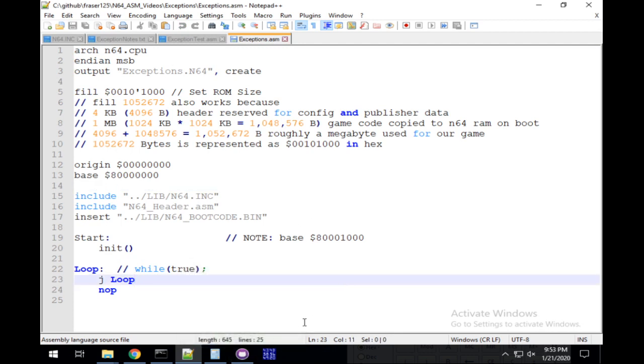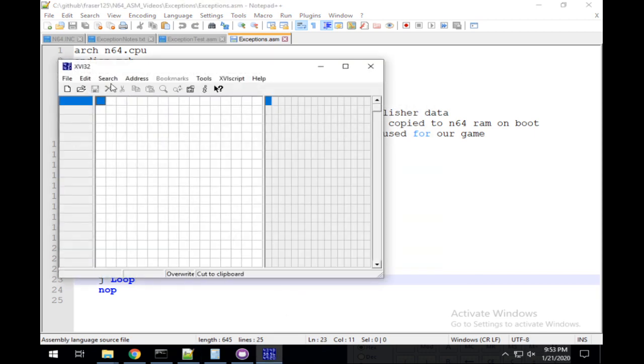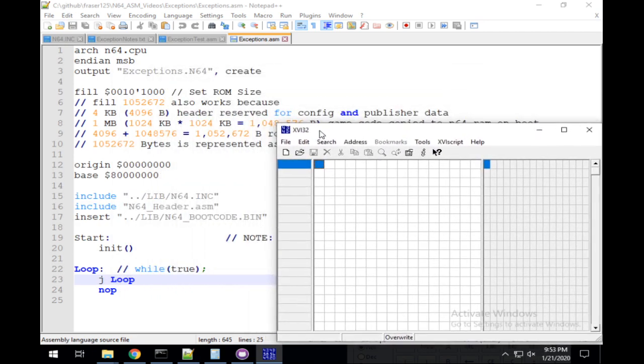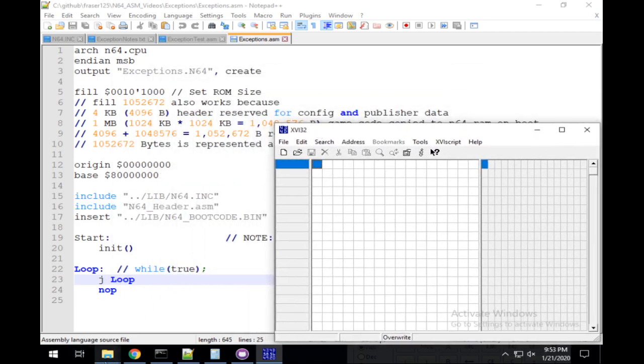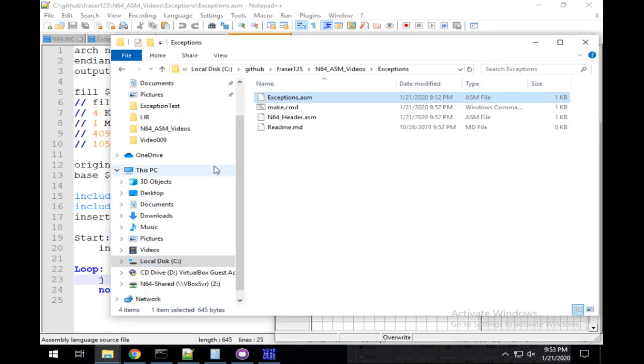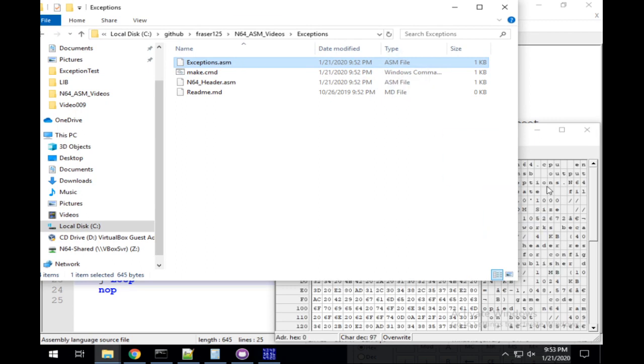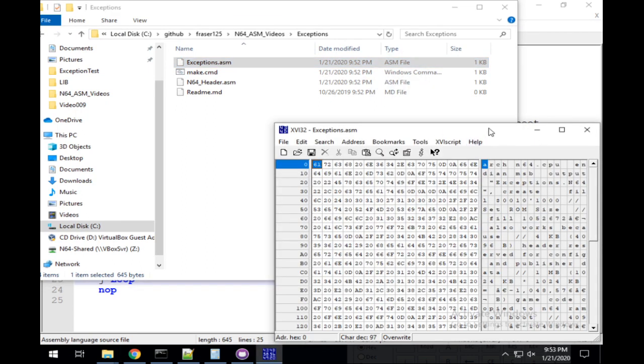So a quick note, one of the tools that I have added to my virtual machine that I run out of is XVI32. There are a lot of hex editors, anything out there that allows you to look at a file in hex. It doesn't have to be complicated. Here, I can show you. But hex editors are another one of those things where everybody has a preference, and that's fine. Use what you prefer. This one's been good for me for a very long time.